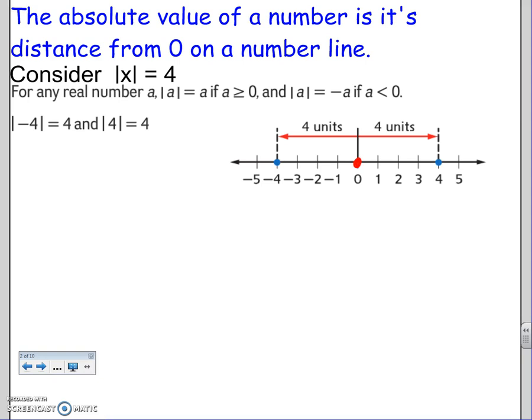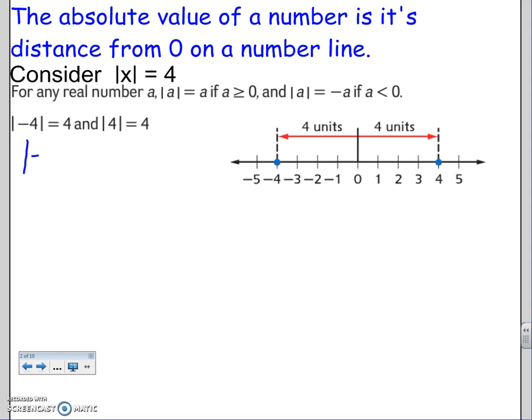There's just two answers. It could be at positive 4, because 0 to 4 is 4 spaces. 1 hop, 2 hops, 3 hops, 4 hops. Now also there's a negative answer, negative 4, because negative 4 to 0 is also 4 units. 1 hop, 2 hops, 3 hops, 4 hops. So basically there are two cases.